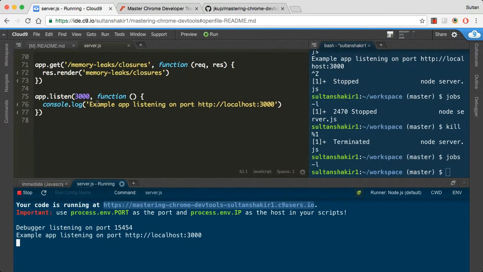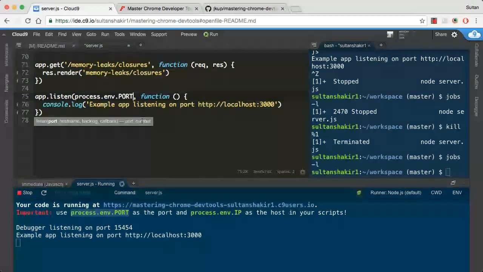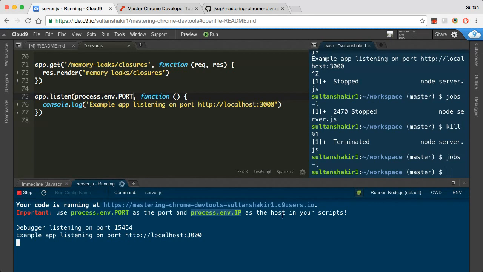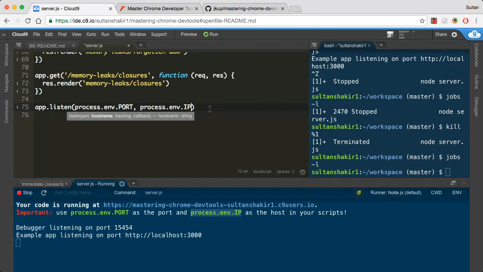So what needs to happen is we need to replace this first port parameter with that environment variable setup, and the IP, use it as the host. So the second parameter for the node server.listen function is the host. Okay. And that should work. So I'm going to go ahead and save that. And it tells me all changes are saved.